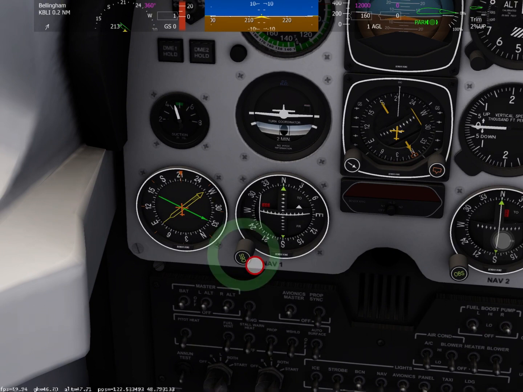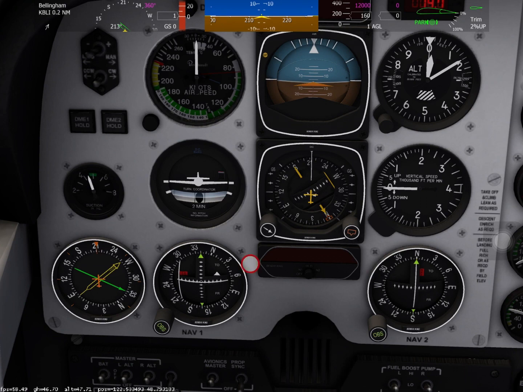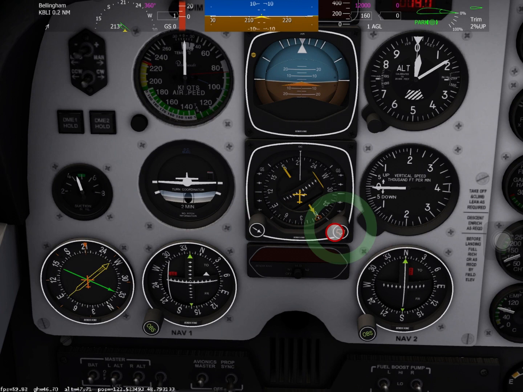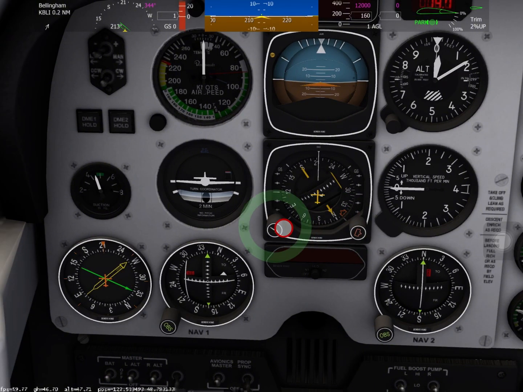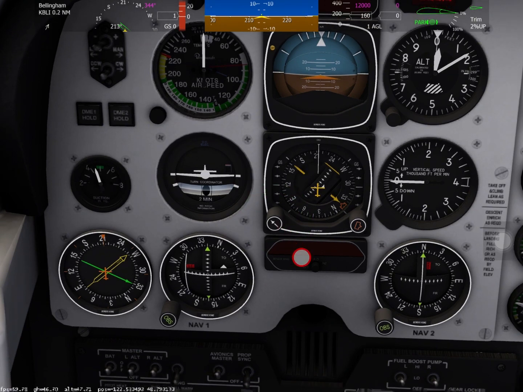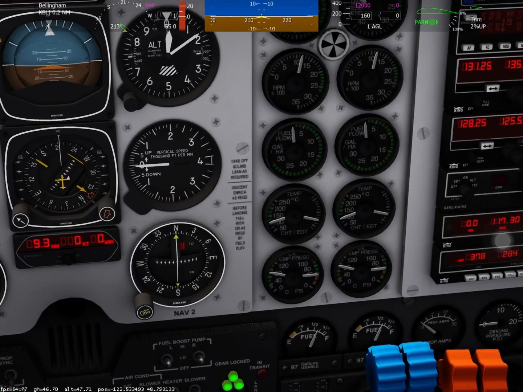Let me put in the correct course for nav 1. So we're going to plug in 340. Yep. And we're going to do the same thing here. This moves to CD. Oh, no, we're going to do heading first. So heading, if you notice on the HUD up top, there are pink numbers. So you can see exactly what you're dialing in at any point in any plane just by looking at the HUD. And then I'm going to match the CDI needle.